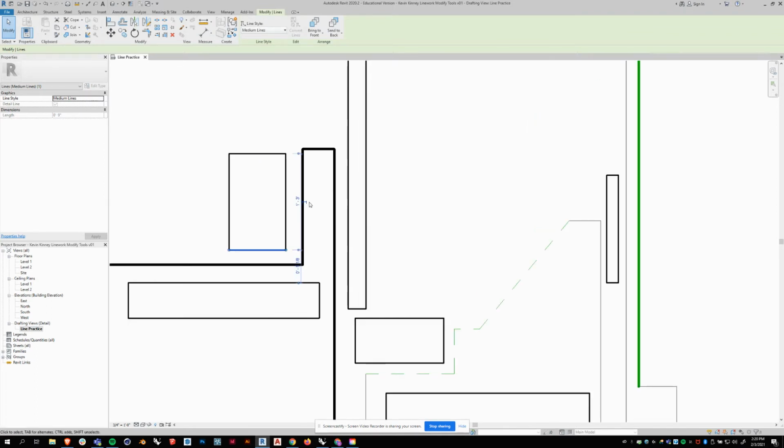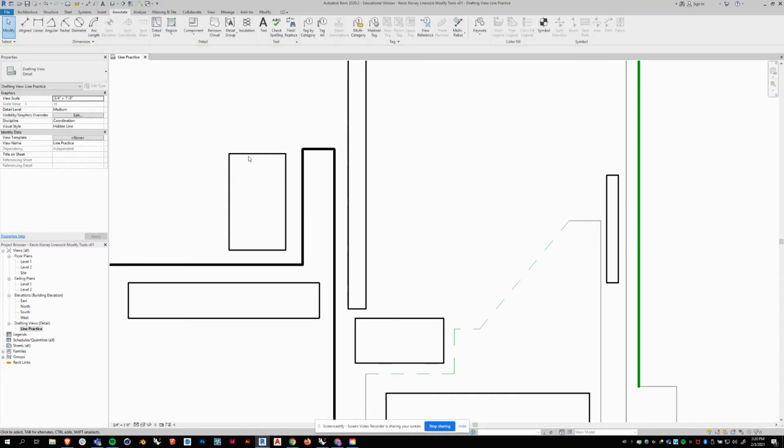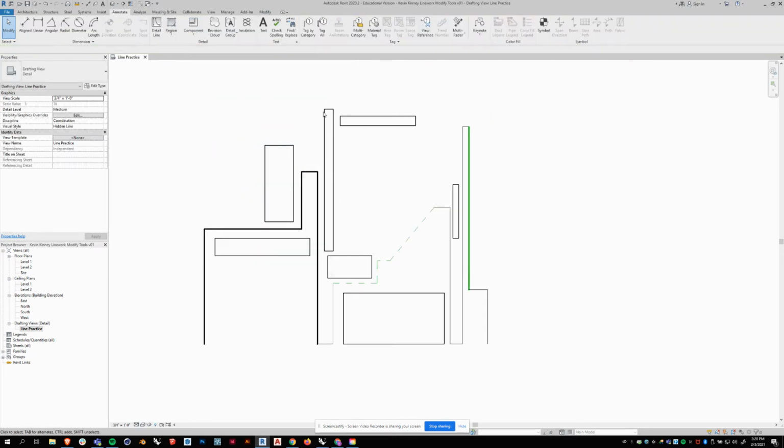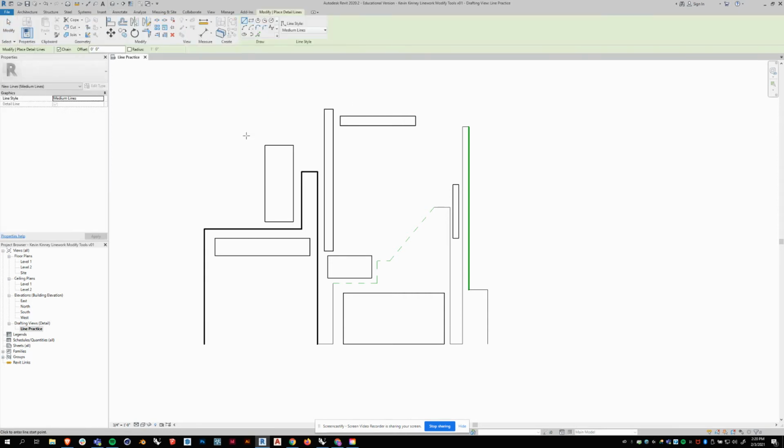Yeah. I can make these temporary dimension strings permanent, or I can just use them as temporary, kind of just grab it right here and move it around. Okay, so that's lines and rectangles. They kind of work together.